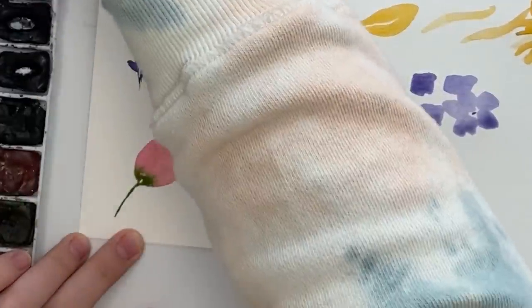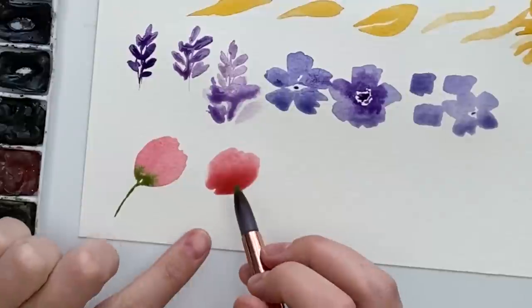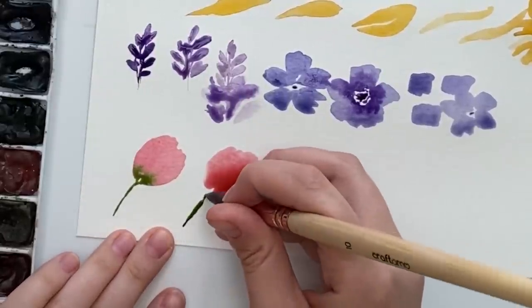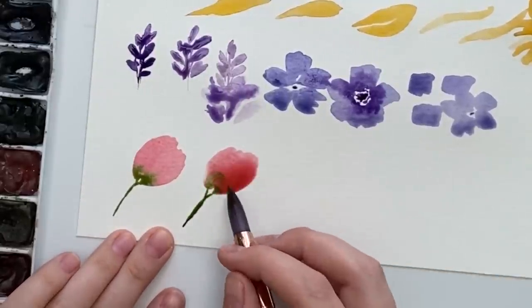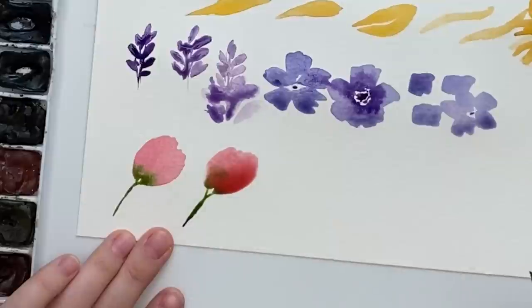I'm gonna grab some of my green, okay? I don't have a lot of water on my brush, but I have some pigment, but there's a lot of water right there. Look what happens when I try to touch the bottom. It pools with it, okay? You want this nice color bleed, you don't want to pool.